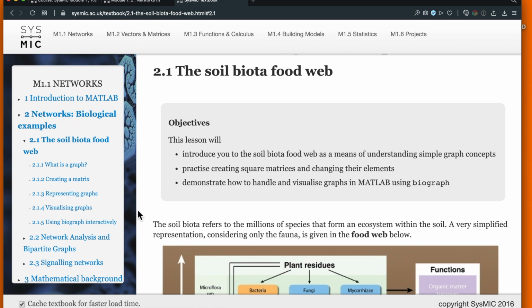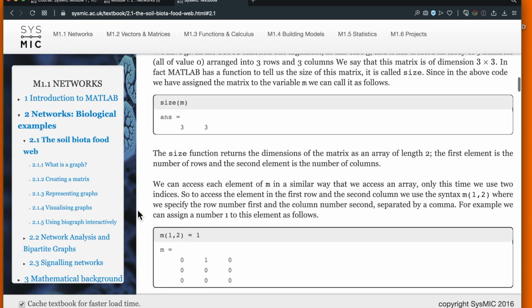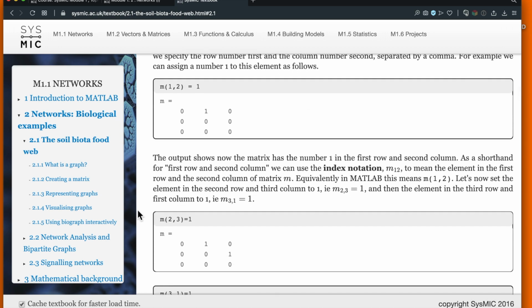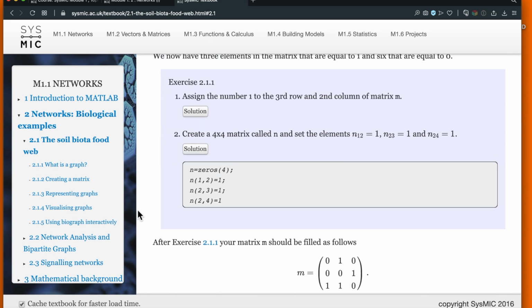So in this case it's about networks, it's the biological network sessions, and you're shown an example of where a network construction applies, and then it starts by filling in the concept with code, where you learn MATLAB code, how to do what you have to type and how this works if you want to do it in a programming language like MATLAB. Now, following this introduction are exercises, and those exercises, you should not miss any of them. You should do all of them because it's the main part where you really learn.